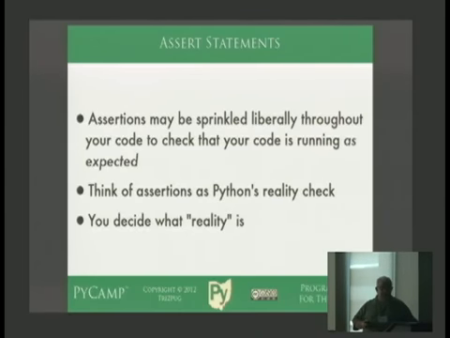What you really want to do in real life is sprinkle these assert statements throughout your code so that you can check that your code is running as expected. Those expressions being evaluated for truth or falsehood should say something about the state of your program at any particular point. You think at this point in time, some identifier is going to be bound to a value. You can test that, and if it's true, then the assertion will simply pass without effect. If not, it will halt your program and give you a message. So you can think of assert statements as Python's version of a reality check. The reality check is for what you expect the code to be doing, so you get to decide what reality is in an assertion statement.